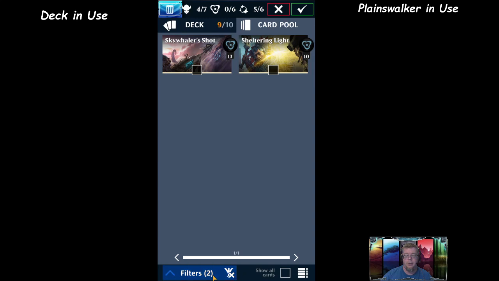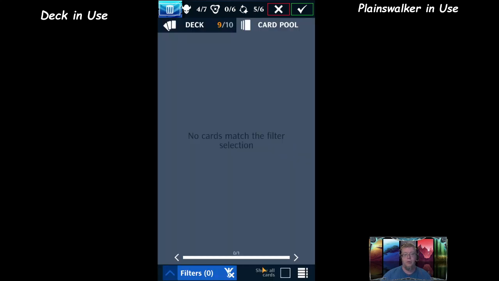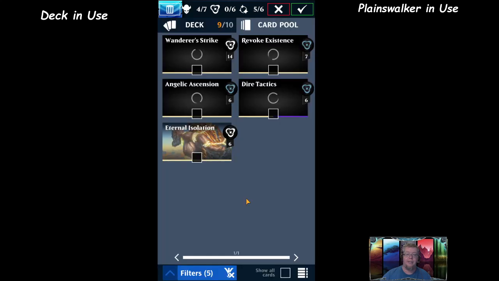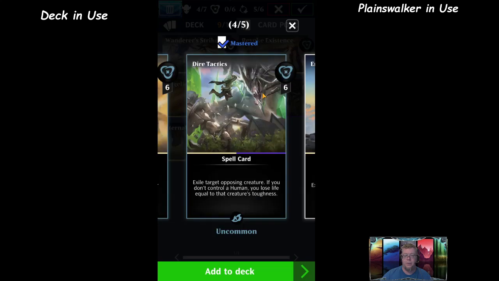All right, so now we go to filters. Since none of those worked, we're going to go to exile. White likes to exile people. None. So we go back to our filters and we say, all right, give me the ones that are mastered. And now we have plenty. So let's see. What does he do? We don't control a human. I do control humans, so we're good.